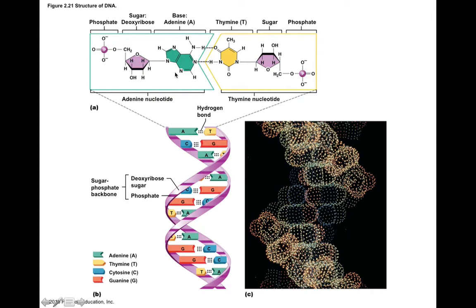So if you look here, this is showing essentially the structure of DNA. And remember, DNA has your phosphate group here, the sugar group here, ribose sugar, and the nitrogenous base. So our nitrogenous base in this example is adenine, and this is one strand of the DNA molecule, or one side of the strand. And this is another side of the strand over here, which you can see our phosphate group, our ribose sugar, and then a different nitrogenous base, which is thymine.